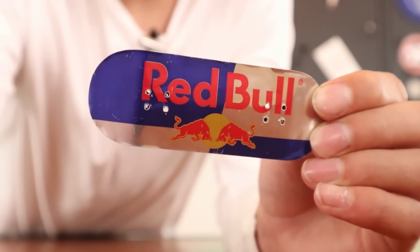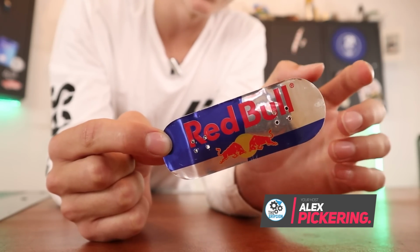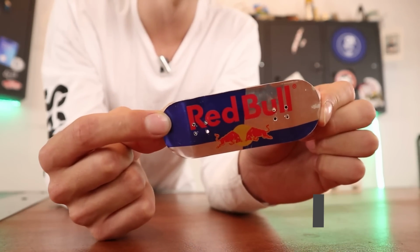A couple months ago, I made this. This is a fingerboard made entirely out of a Red Bull can. And when I say entirely made, this is literally solid aluminum made out of a Red Bull can.